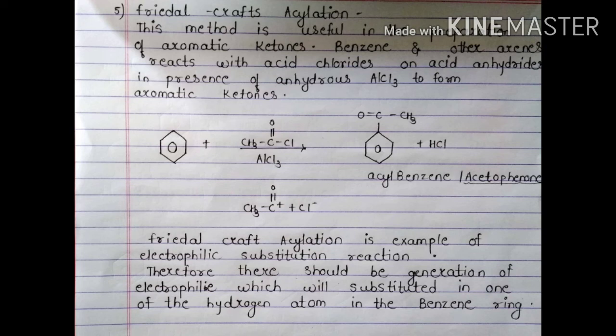The reaction will be as follows. Benzene reacts with acyl chloride in presence of AlCl3. Acyl chloride breaks into CH3C double bond O plus and Cl minus. The product will be acyl benzene, and one hydrogen atom from benzene and Cl minus will become HCl.